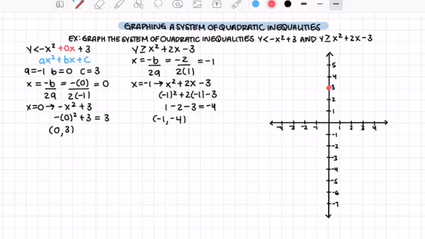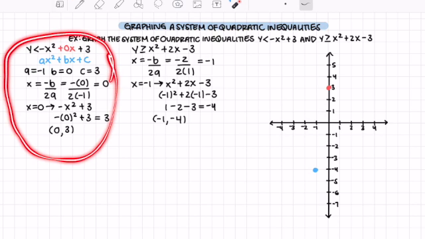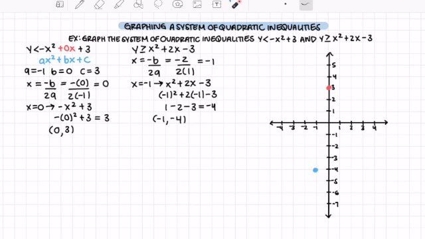So I'll plot that out. Now I'll use a different color. This will be negative 1 going all the way down to negative 4. So somehow these graphs are going to intersect with each other at some point. So let's start off with this point over here. I'm going to plot out 3 points to the right and 3 points to the left. If I went 1 point to the left, I would get negative 1. So let's plot out that one first.